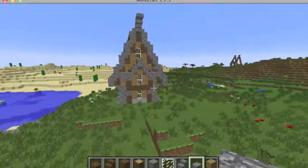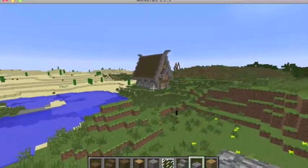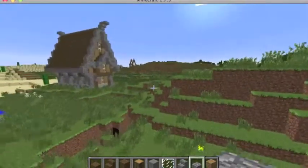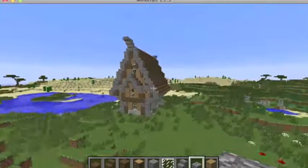Alright, that is how you build this Elvern slash Elvish building.